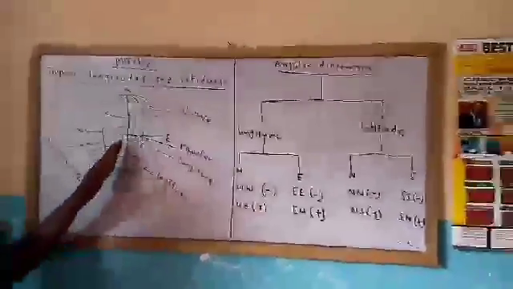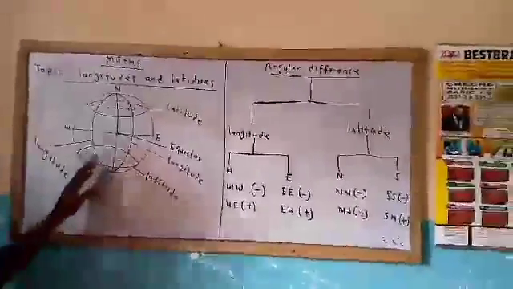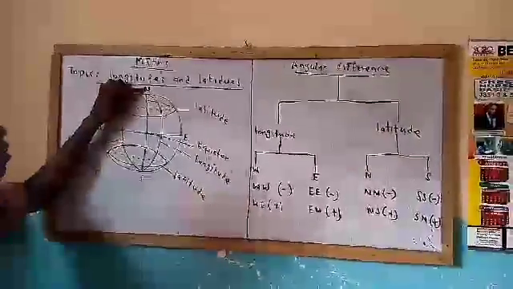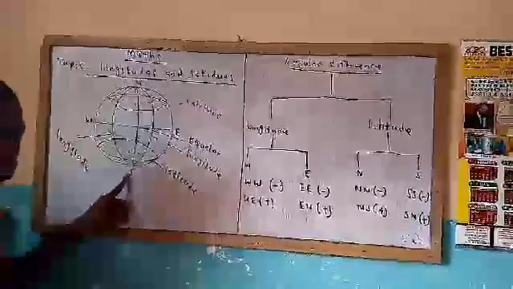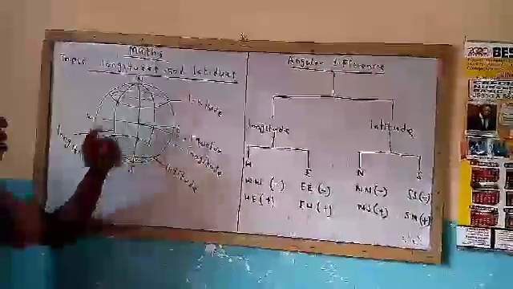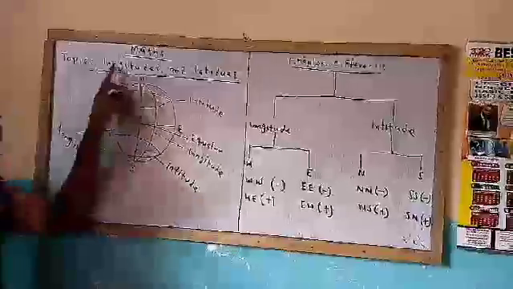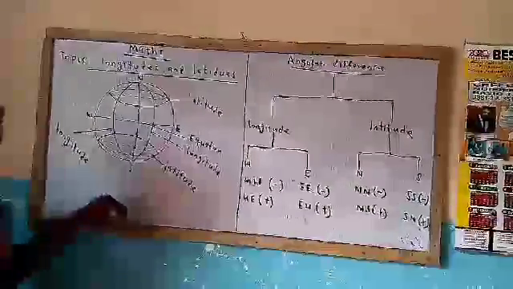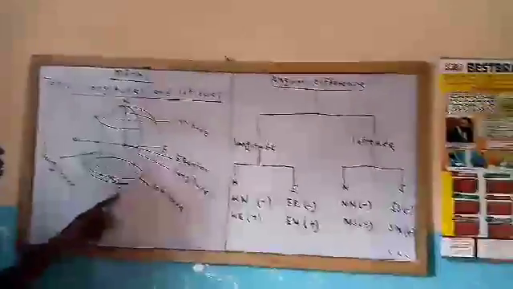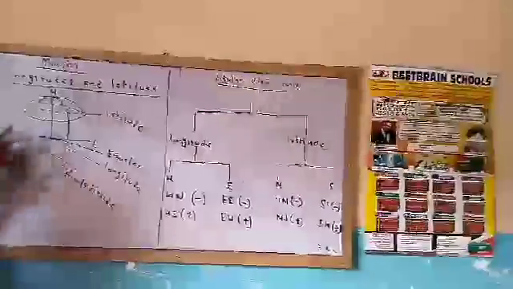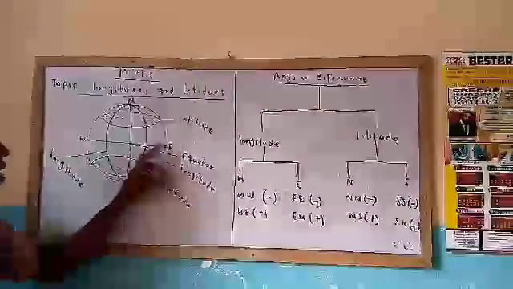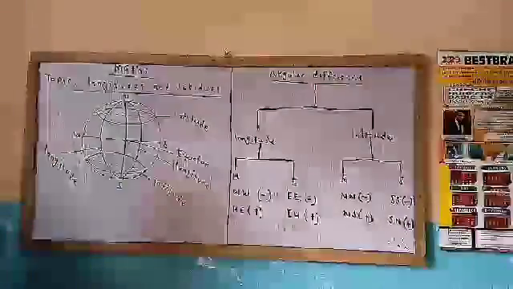Latitude are lines drawn on the surface of the earth which run from west to east, but their paths are drawn either on the North Pole or on the South Pole. That is why you see the latitude diagram at this point here and at this point here. And secondly, longitude are also imaginary lines which run from North to South Pole on the surface of the earth, but their paths are drawn either on the West or on the East, as you can see on the surface of the earth here.